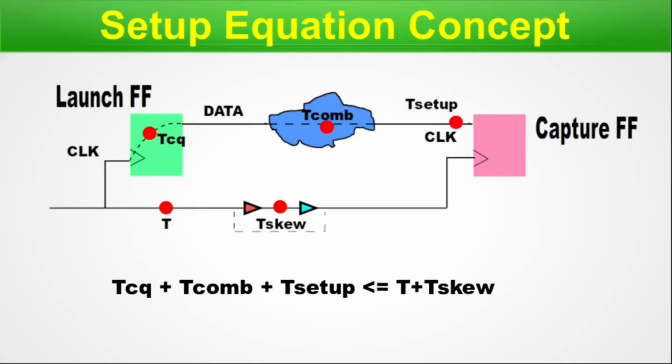Now let me bring my mouse pointer here. You can see TCQ plus TComp plus T setup. The capture clock will come here, and all the delays are before that, and we have the time cushion which is before that, so all have the plus symbol. This must be less than T plus T skew, and thus the total time of traversing in the LHS must be less than or equal to the time in the RHS of this equation. So the data in path 1 must reach earlier than the clock propagation in path 2. We are done with this particular slide.